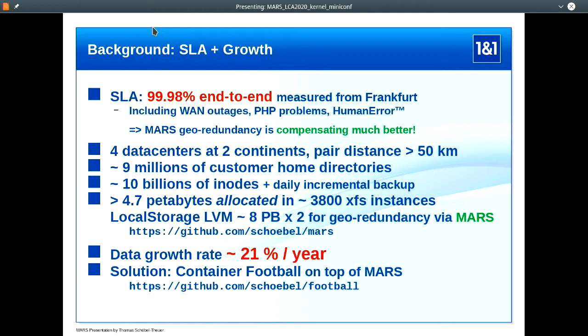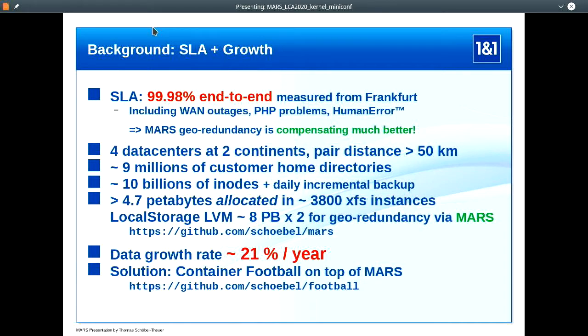Okay, and what you would like is what's quite unusual. We'll use local storage because it's better. You don't believe it. All guys in the storage area are thinking that network storage is a must. But local storage is, first, faster, and it's even the same flexibility, thanks to some solution I developed on top of Mars. You can migrate containers in the background, logical volumes in the LCA containers on top of them in background, while the data is being modified.